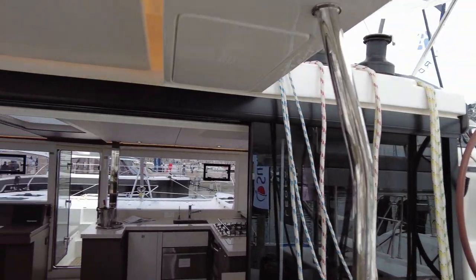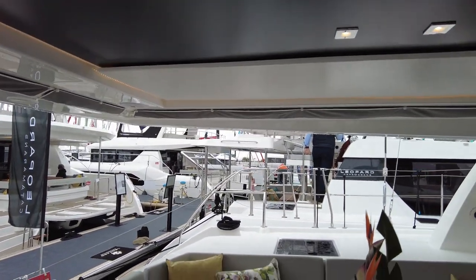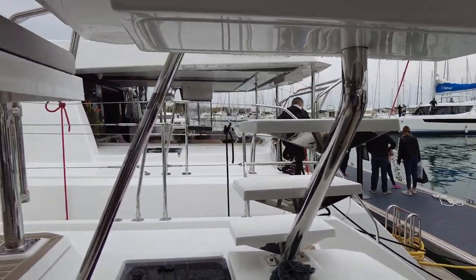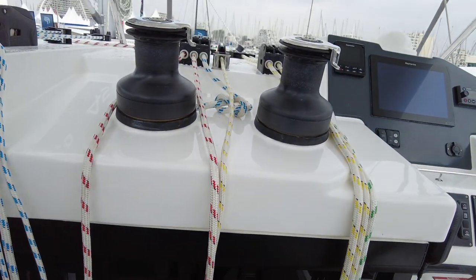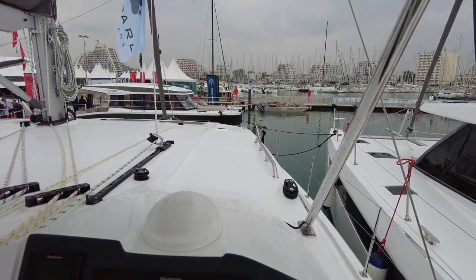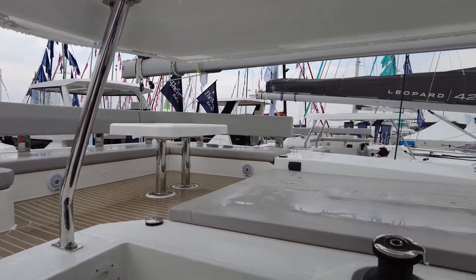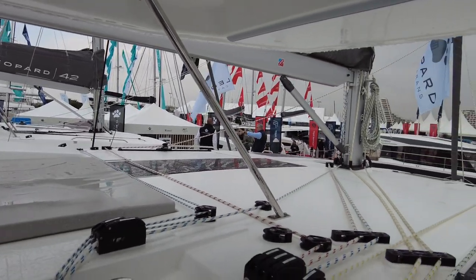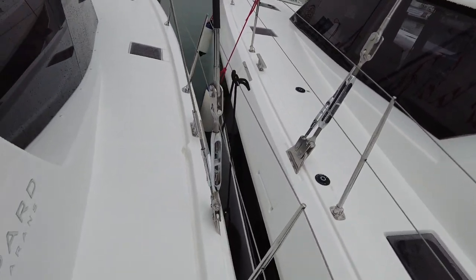Look at the fairing on all of this and how nicely done it is. The big window and sliding door access — it really is an incredibly comfortable space, refined, polished, and finished. Look at the inlays even in that teak table; I'd put a high gloss on there but that's just me. As we head up to the helm position, you've got great line stowage, no spaghetti all over the place, all lines lead back to the helm, all your clutches are easy access, throttles there, and this hard top with a clear view through the window feels so solid and finished. Great access and communication to the fly lounge as well as down into the cockpit, and terrific visibility out over the bow to the forward hulls as well as back to the aft sections.